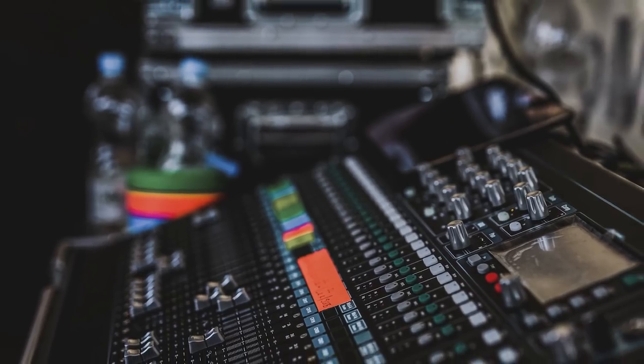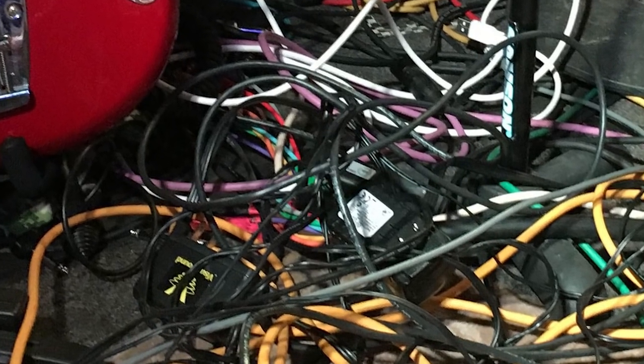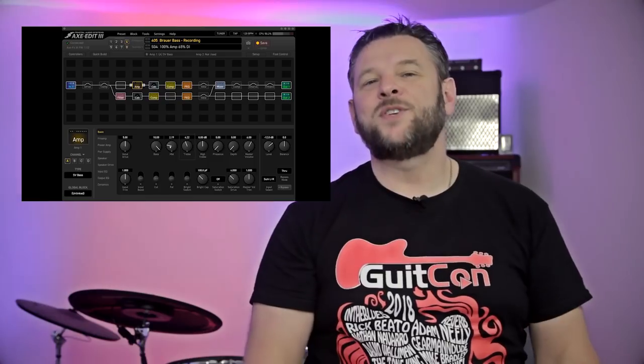Number four: efficiency and workflow. In the studio, it's great to have all your amp tone options in one place with the flexibility of changing anything digitally, avoiding crawling around on the floor getting tangled in cable soup. Having so many varieties of cab and different mics — settable for distance, off-center, off the cone center — means you can do it all in the modeling amp. Everything can also be edited directly on a PC via USB using the free app from the Fractal Audio website. Just two XLR cables out the back to the sound desk, and when you switch it back on next time everything will be identical and perfect.